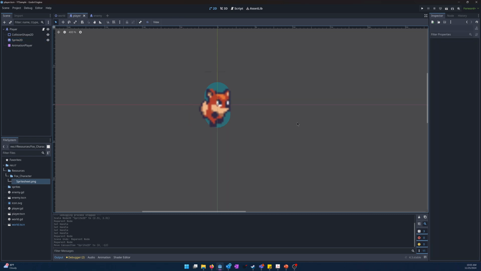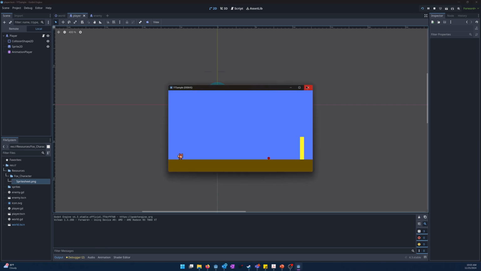Now if we play our game, we can see that he idles, and then when we move, it plays the running animation.